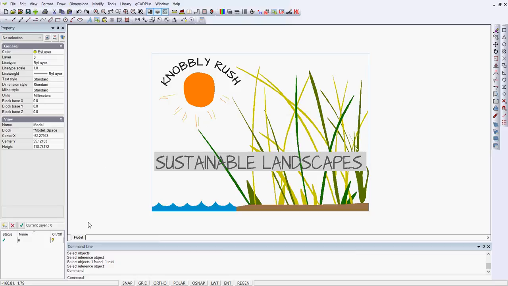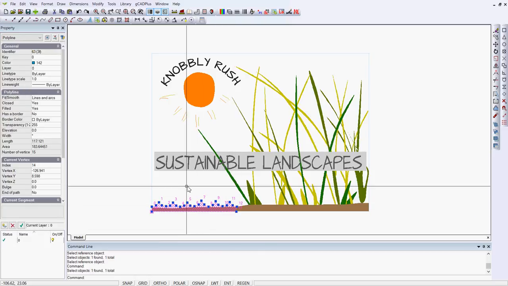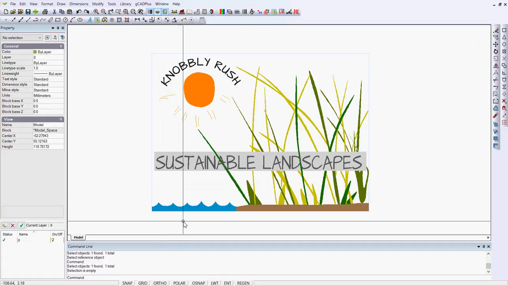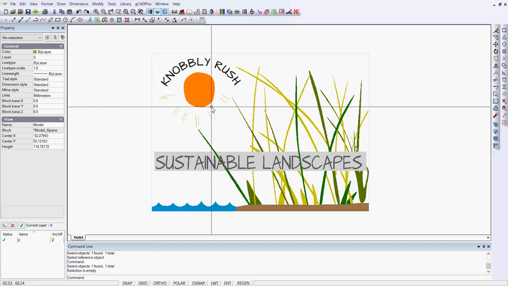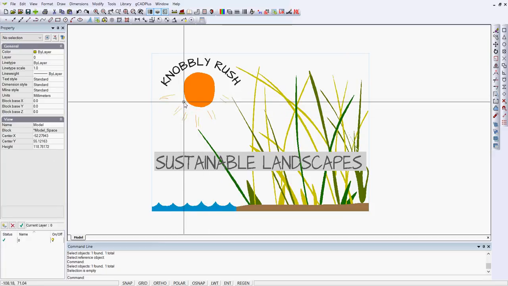So what we're searching for is a graphic that does that. This company may well make constructed wetlands, various phases in constructed wetlands. They're likely to use riparian species along a bank edge. So what I've done is used polyline and created a filled area that represents water. Clearly the sun is going to power everything, so I have a rather abstract sun.